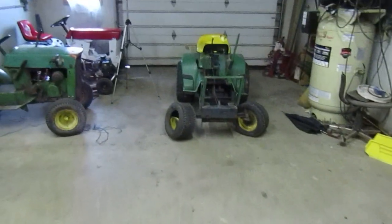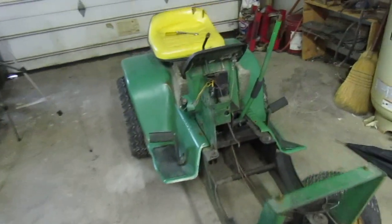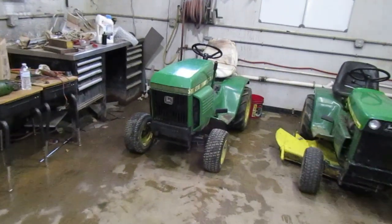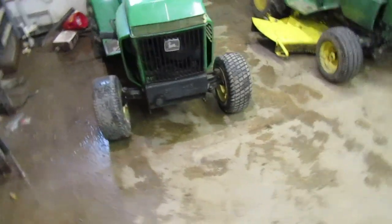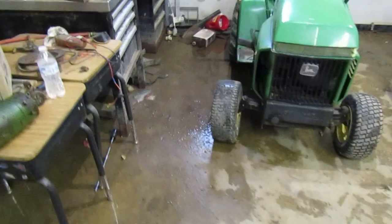We ended up pulling our parts donor in. It's probably happy to be inside instead of out in the rain. And we pulled the linkage off. I kind of want to pull the tie rod right there off and put it on this, although I don't want to misalign it. End up having one wheel go one way and the other wheel go the other way, like it kind of looks like it's doing right now. Well, no, it really don't. I got it turned funny.